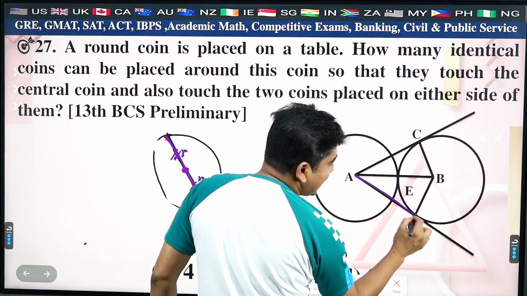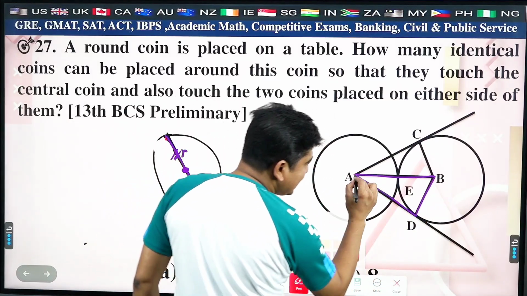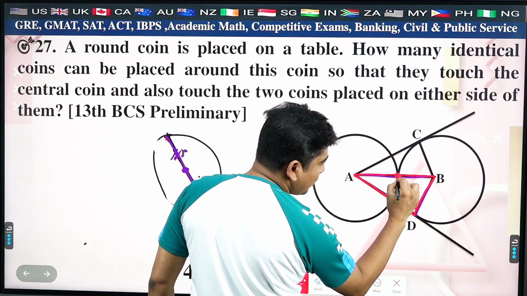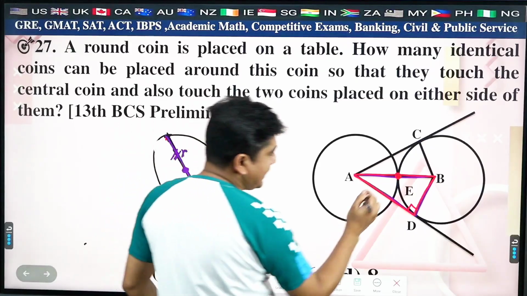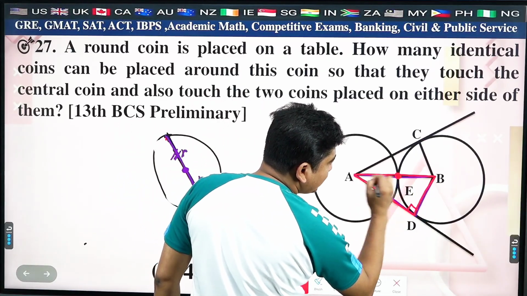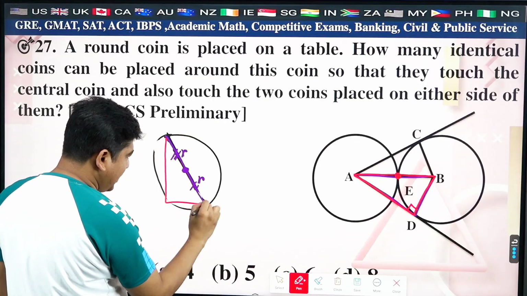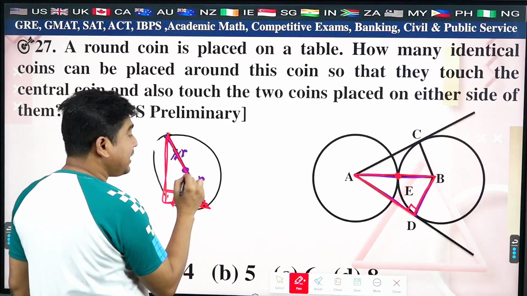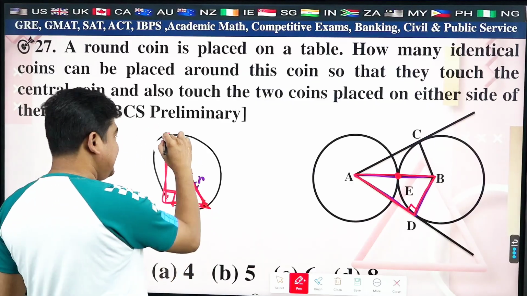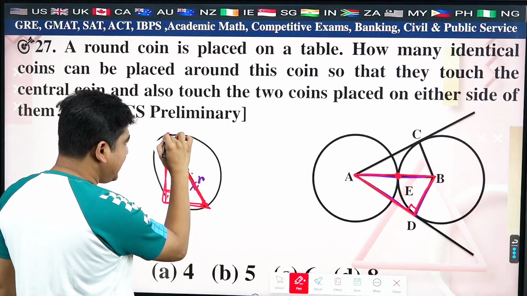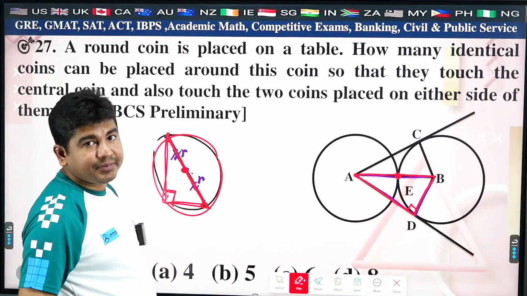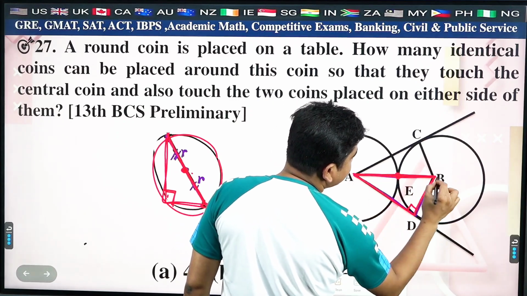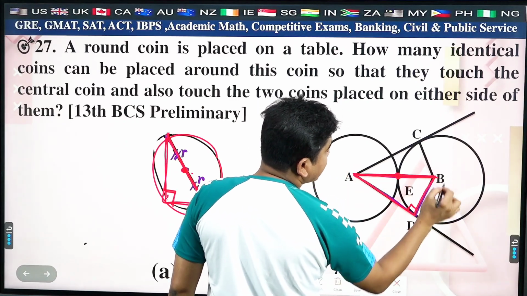In case of this right angle triangle, this one is the right angle. So this is the midpoint of the hypotenuse. And this midpoint of the hypotenuse, this is the hypotenuse of this triangle. This is the right angle. Opposite of the right angle is the hypotenuse. And the midpoint of this hypotenuse is the center of the circumcircle. So the midpoint of this line, and this is the diameter of the circle.